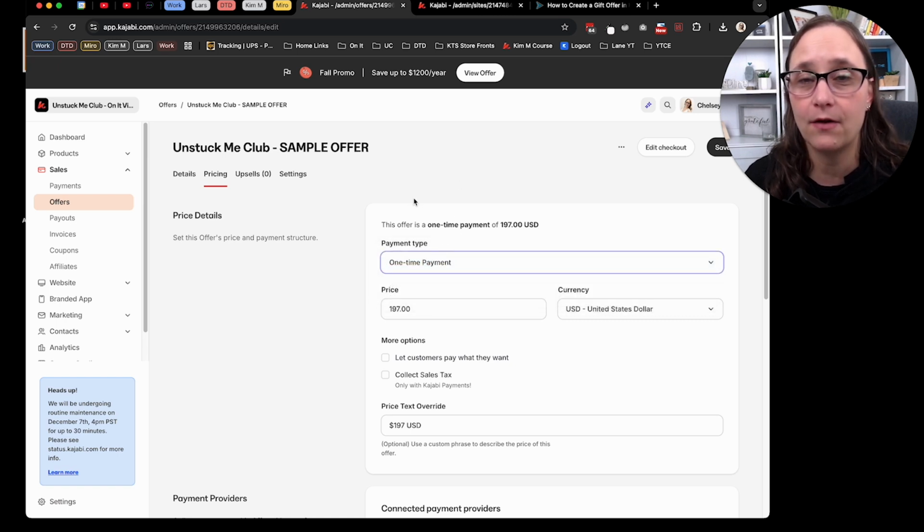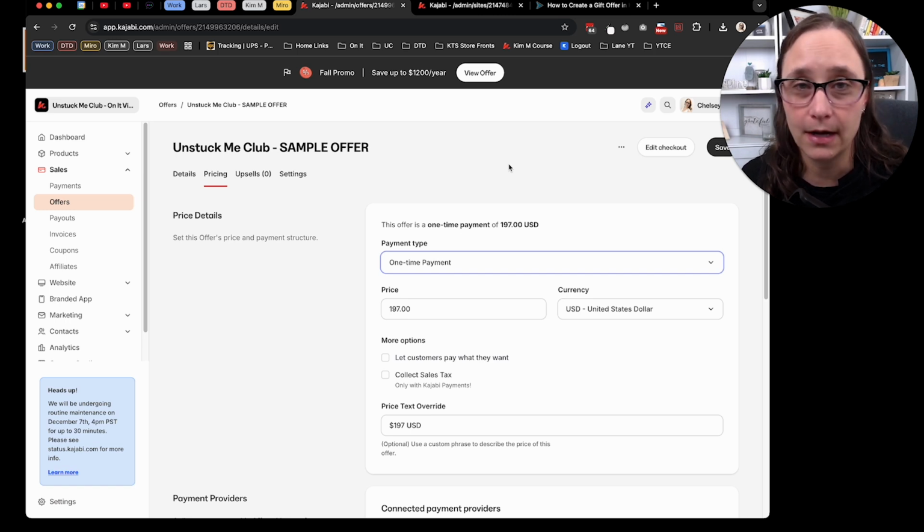Now, once you have all of that done and set up, then you can go ahead and just test the process out to see if it's all set up and functioning properly. You're going to want to make sure you check out the email that is sent to the recipient so you can make sure it looks right and it has everything that you want it to for your email branding and all that kind of stuff.